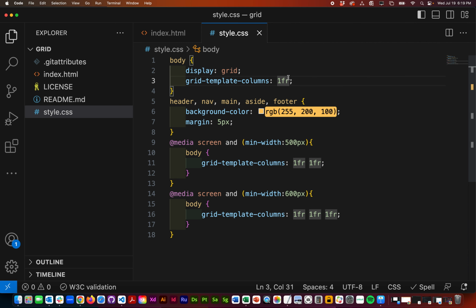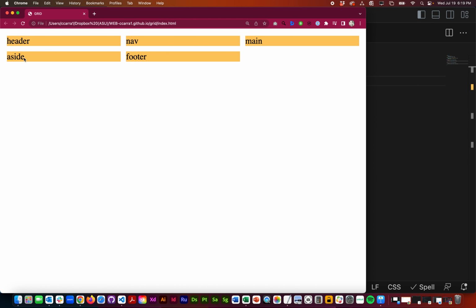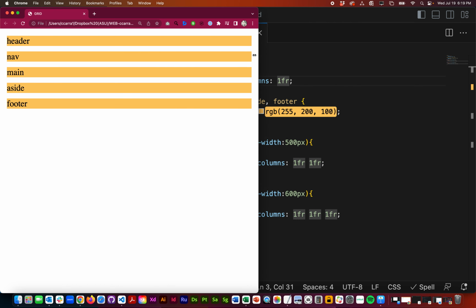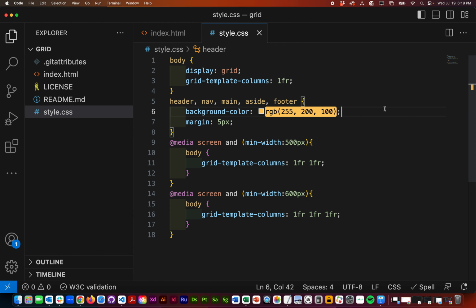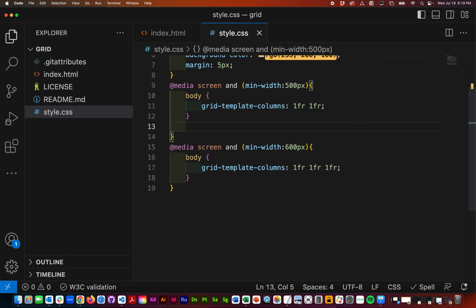Now, what if we don't want it to look like this? What if we don't want header to share a line with anything else? So now we're getting more explicit. Generally speaking, we want it in 3 or 2 columns, but really we want header to span the whole top probably, right? We want to give header all of the space that's happening there. So let's do that. Let's go back to our first media query here for 500 pixels. And let's say, okay, cool, we generally want 2 columns. However, we want header to really span the whole top.